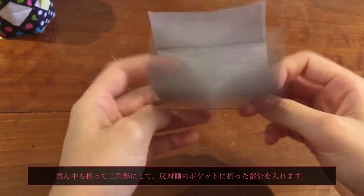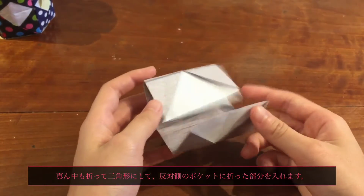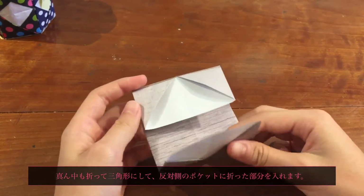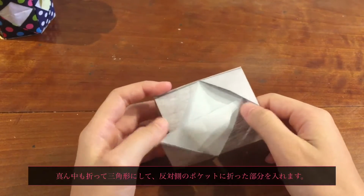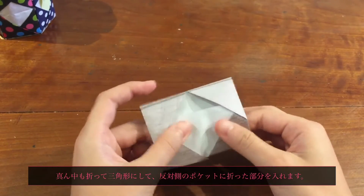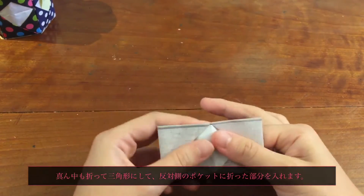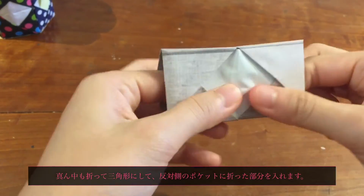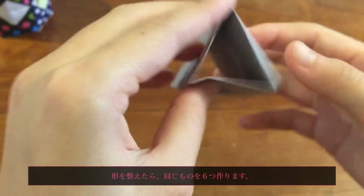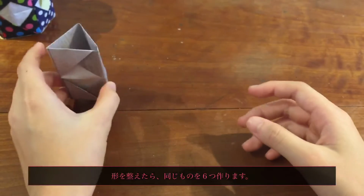And now put a line in the middle, and you should make a triangle by putting one side of the paper to the other inside like this, and slide the paper slowly to make a triangle. It should look like a square, and it should look something like this. It should be like a perfect triangle.